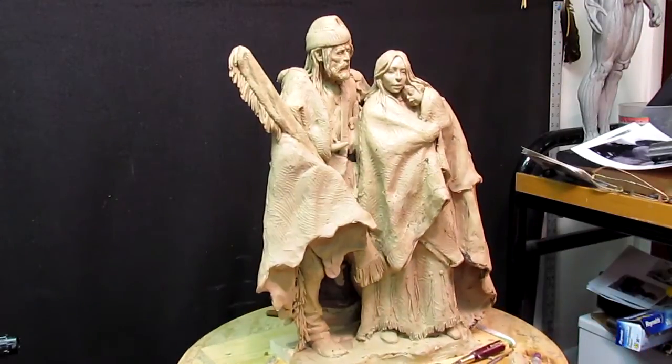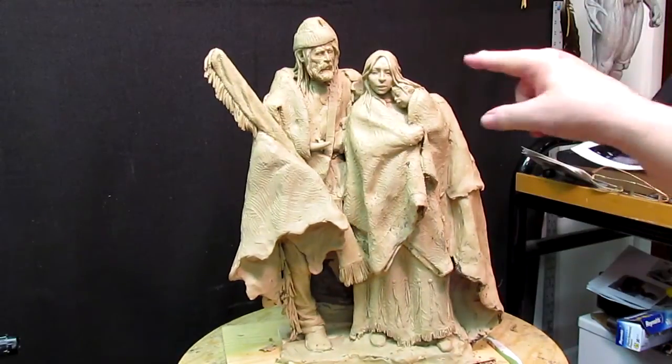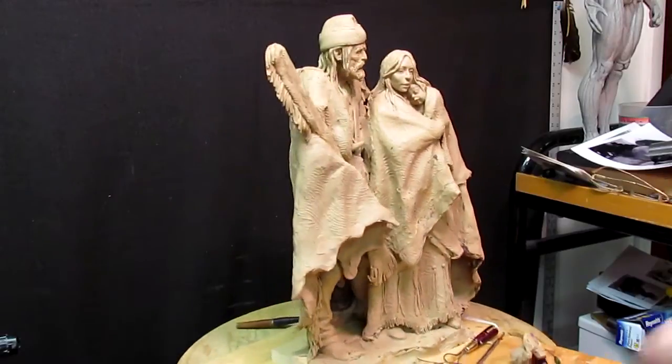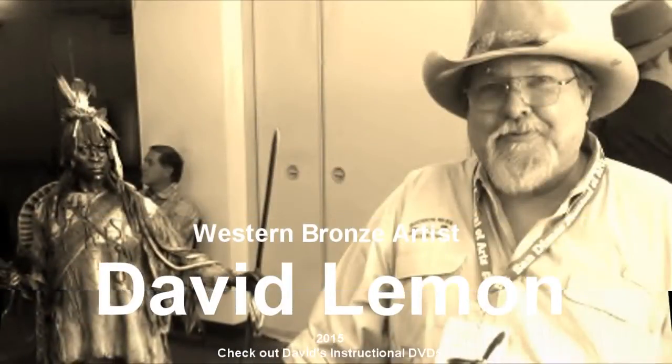All right, I'm gonna call it quits for now. I think it's turning out okay. I'm still not happy with that hat. I may just change everything again, but that's what you do when you're sculpting. You try something and then you try something else.